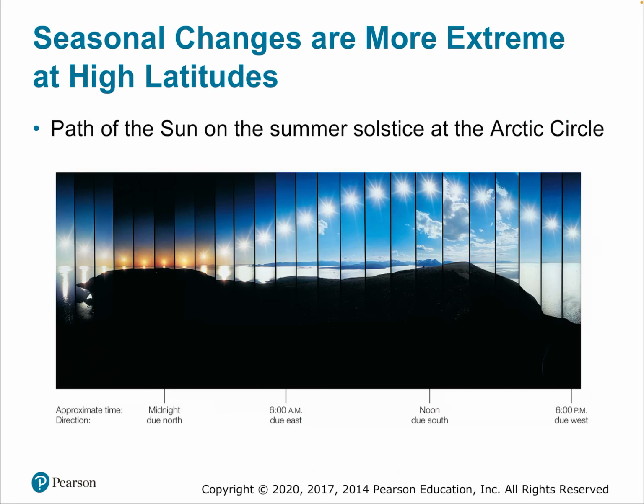All right. So the path of the sun in the summer solstice in the Arctic Circle is pretty cool because this is that idea of it never setting. This is what perpetual sunlight looks like. Okay. And on these points with the midnight sun, the day that doesn't end above the Arctic Circle, the sun still goes up and down. It still varies in height. It just never sets below the horizon.